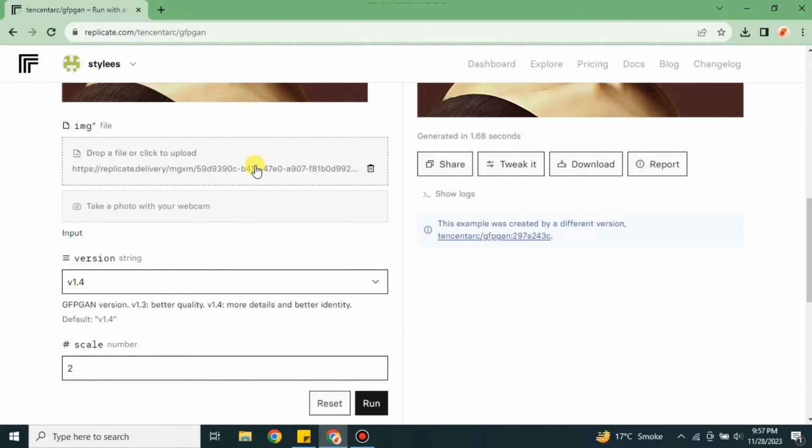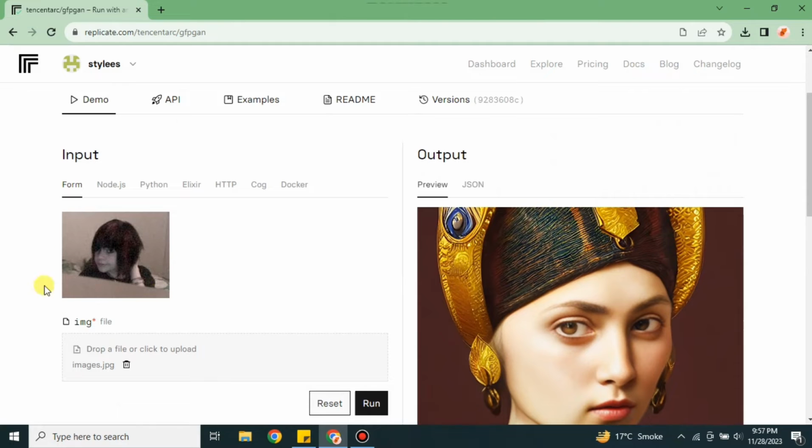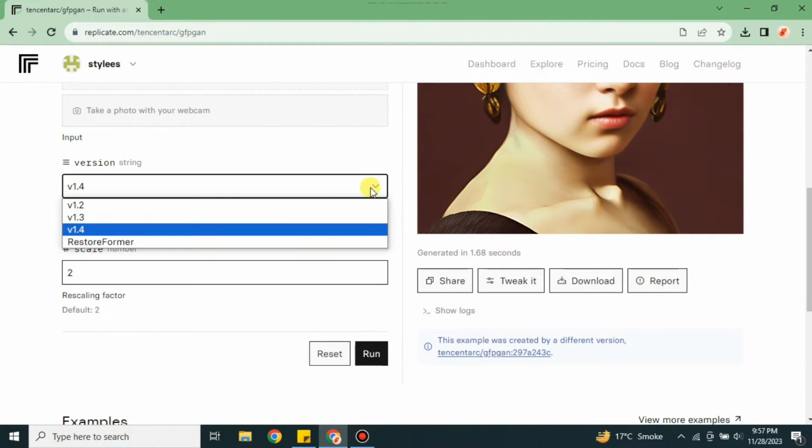So what you can do here is either drag and drop an image from your system, or you can simply click here and upload an image from your system. Or if you want to click a picture at the moment, then select the second option and the webcam will open, and from there you can click the picture. Here I have uploaded this image. Likewise, you can upload any picture of your choice. It could be your image or any other image. Here this image has a bad quality, therefore I want to improve it.